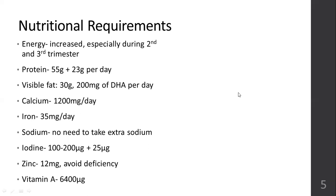During pregnancy, you can get an injection done of 2 lakh international units of vitamin A. You can get that injection taken, or a syrup taken. Or if you don't want to take the syrup, have more liver, egg yolk, butter, dark green leafy vegetables. If you're drinking milk, get a packaged milk which is fortified with vitamin A and D. Yellow fruits and vegetables are good sources of vitamin A.